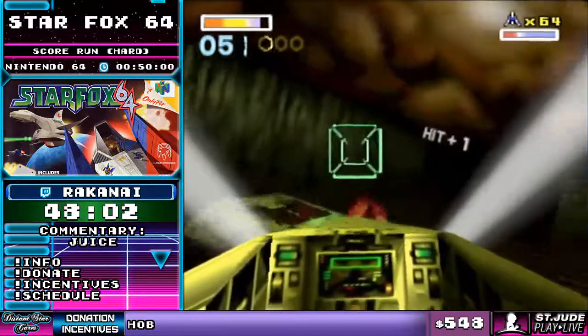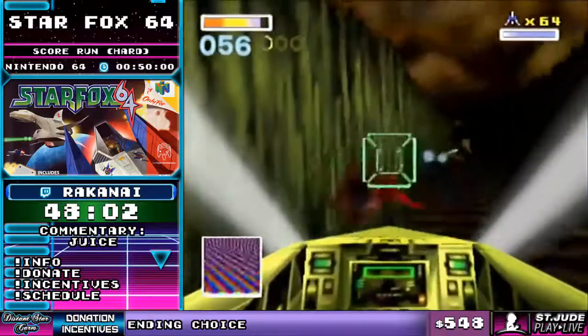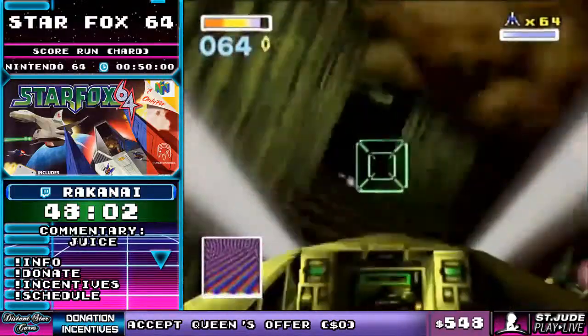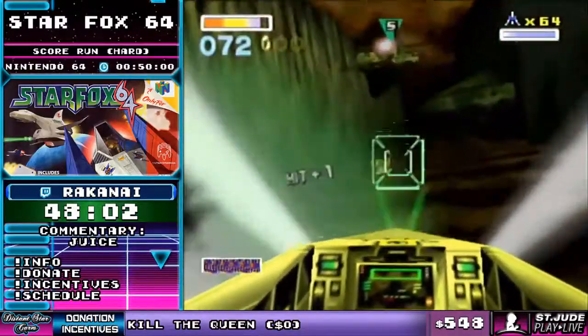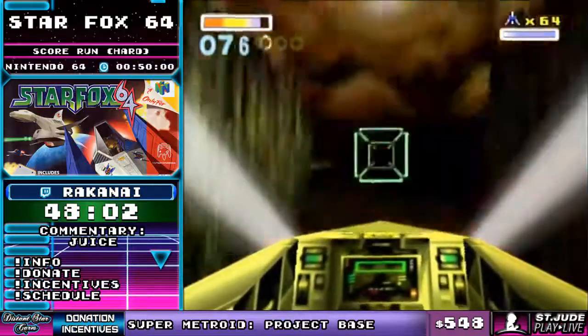Take out as many of these enemies as you can, and we're going to go left. I've got the rats. Hey, gotcha. If you take out all of these guys, we should get a laser power. Yep, there we go. I'm going left. And we're going to charge shot off the ground here, try and take out as many of these guys as we can. Watch out, Fox! And a bunch of enemies come down from the ceiling.